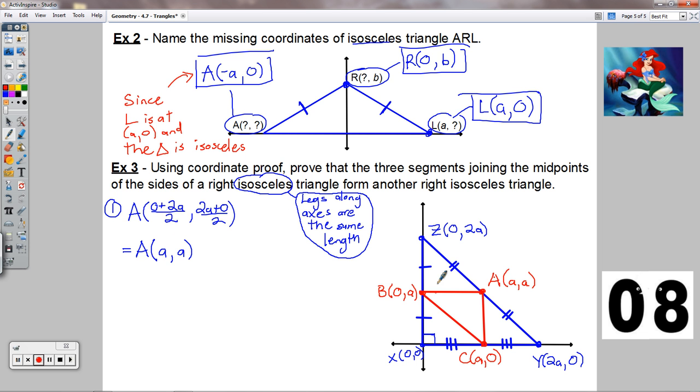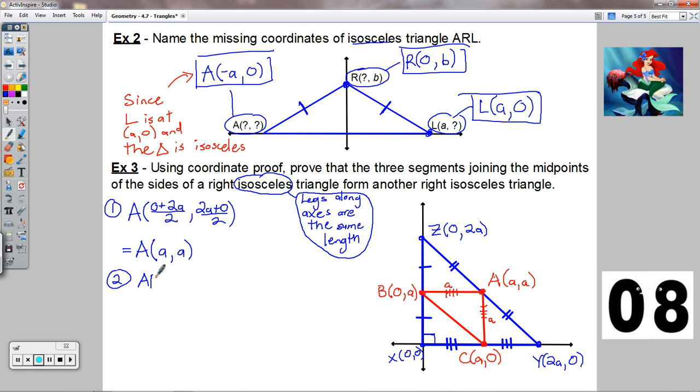Now, if that's the case, then we know that the length from here to here, going from 0 up to A, is going to be A right there. And it's going from 0 up to A for the x values, also A right there. So I can label that in my picture. This has to be the length A, and this has to be length A. That means I could put 4 marks here and 4 marks here. Those two things would have to match up. They would have to be congruent. So that's step two.